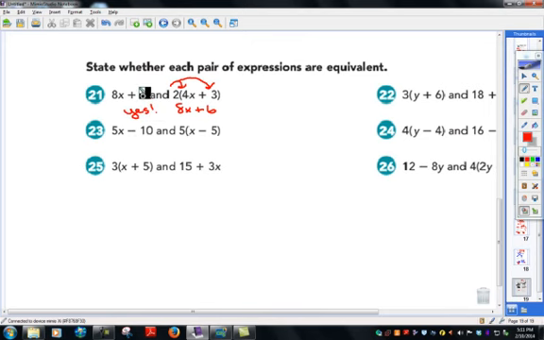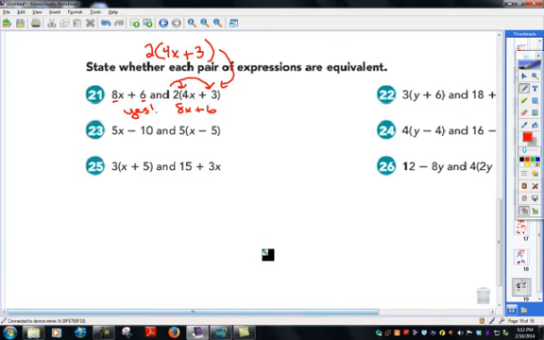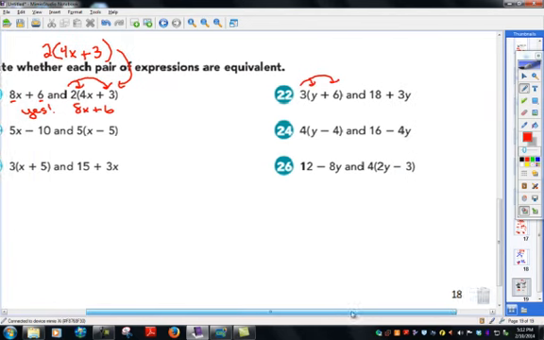Now, just so you know, you could do it the other way. You could factor it. You could find the GCF of 8 and 6 and get 2. And then what would you multiply 2 times to get 8x? Hopefully you're saying 4x. And 2 times what would be 6 would be 3. And there you can see that's the same as it was originally. So you can do it either way. Doesn't matter. I personally think it's a lot easier to expand because you distribute it through. It's a lot easier than having to do the GCF and all that.